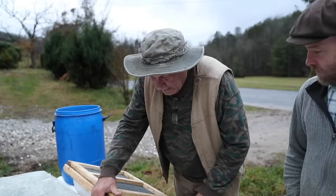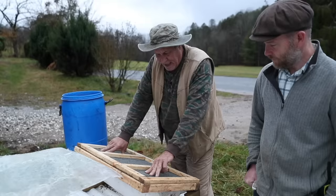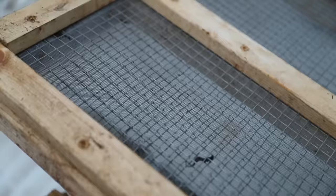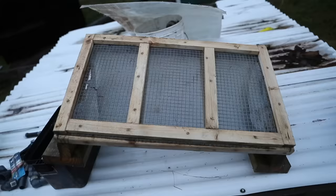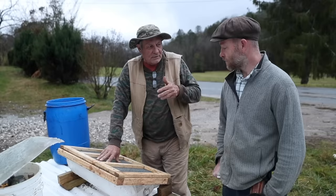Yep. Screwed into it from the inside. There is a half-inch piece of hardware cloth on the bottom. A piece of stainless steel screen door wire. And then a piece of half-inch hardware cloth on top, just to add strength to it. Should stop a stick, rock, something like that. And all this is really for is to keep salamanders, bugs, crickets, big debris from getting in.